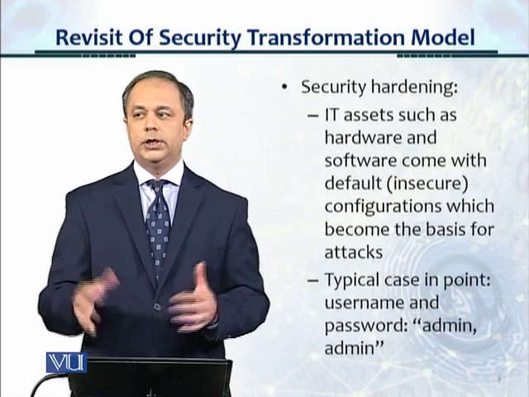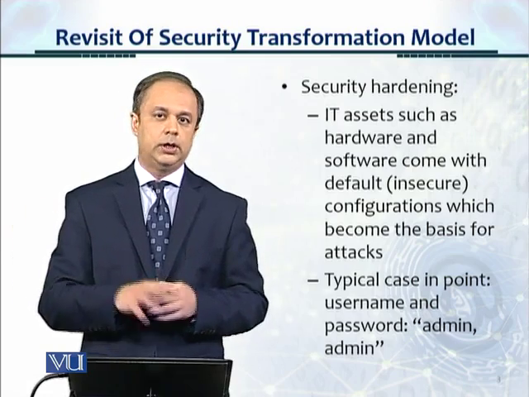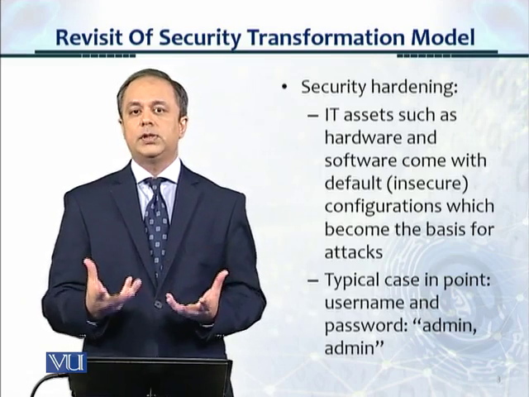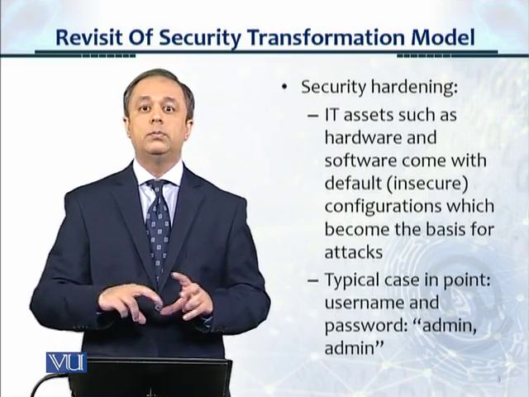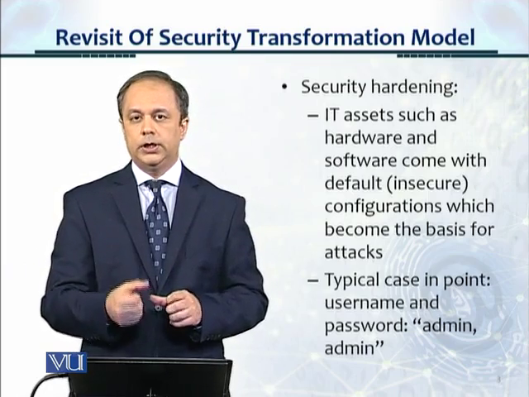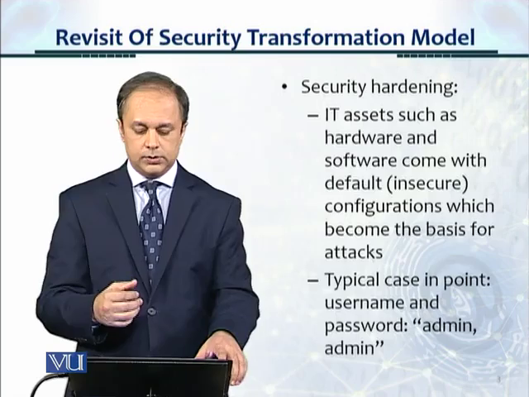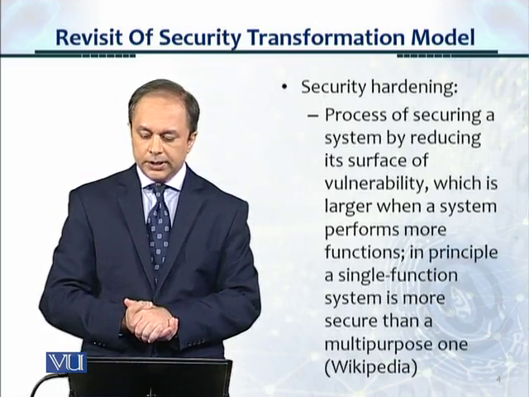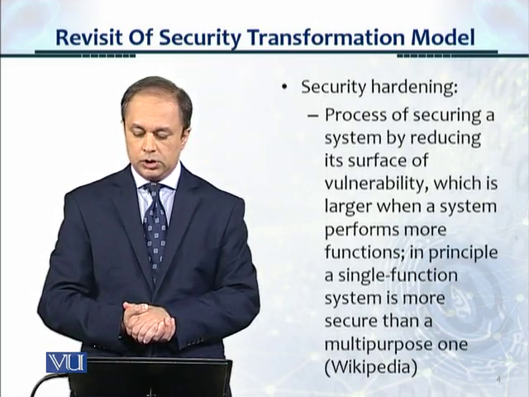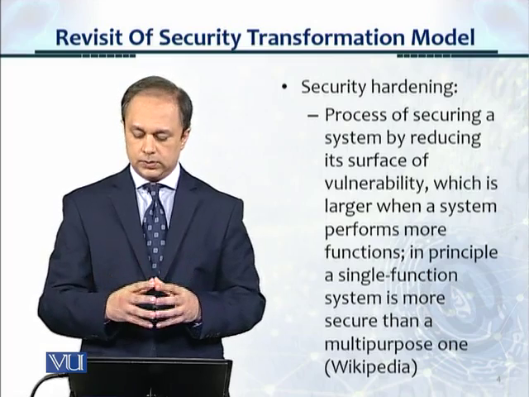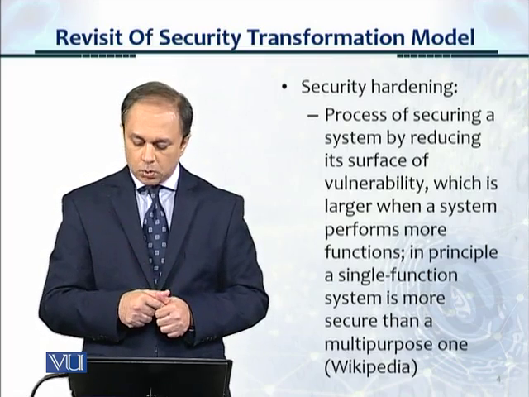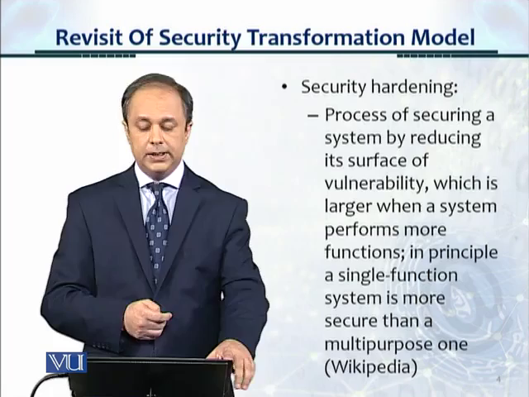And that's a default configuration, and whenever you roll out or install a router or a switch, it's always Cisco or Cisco admin. That was a very simple example, but security hardening consists of removing those default configurations and tightening the screws and tightening the security configuration so that there's no doorway open for attackers. Now, security hardening is the process of securing a system by reducing its surface of vulnerability, which is larger when a system performs more functions and has more features enabled. In principle, a single function system is more secure than a multi-purpose one, and this is what Wikipedia says.